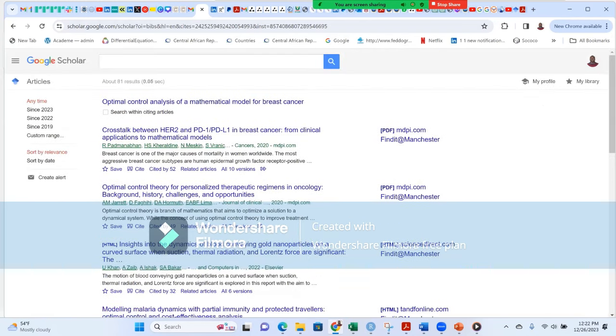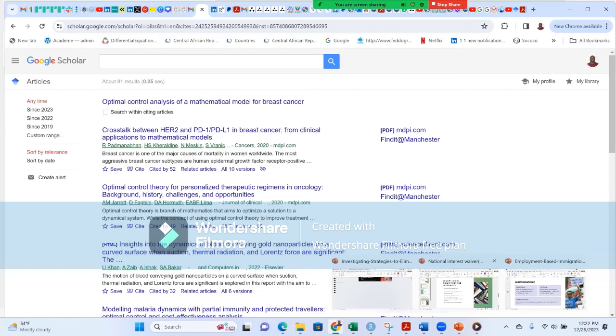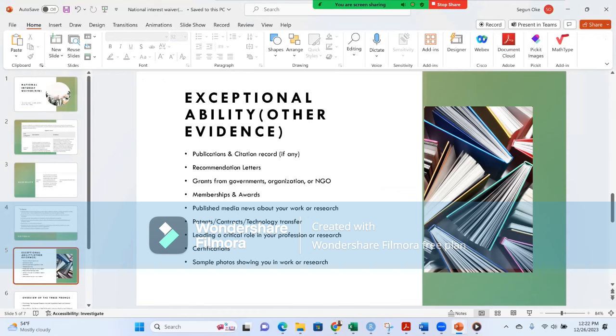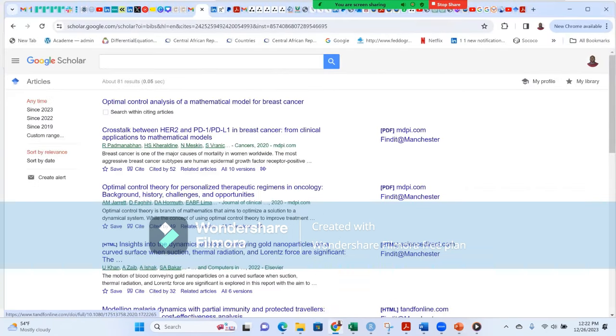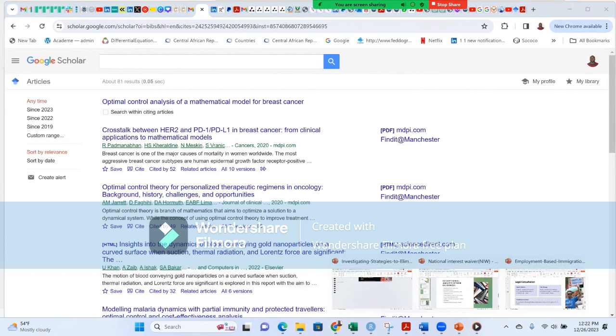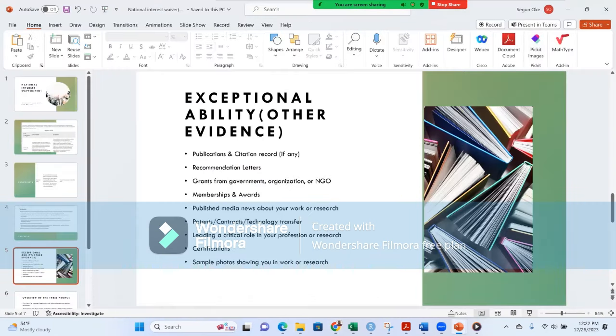So in my own case, they gave me a draft, and I looked at the draft and adjusted it, then sent it to my recommender for them to look into it too, based on my paper they cited. And to my surprise, they looked into that, and they recommended me based on that. So it is very possible. Let's try as much as possible to also look into the recommendation aspect.